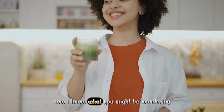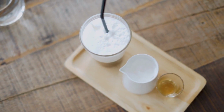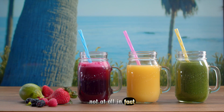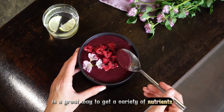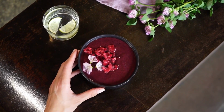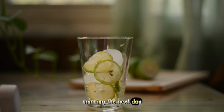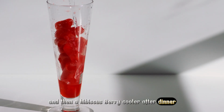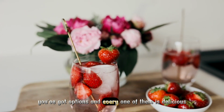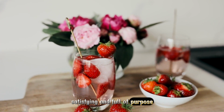Now, I know what you might be wondering. Do I have to choose just one of these drinks? Not at all. In fact, rotating them throughout your week is a great way to get a variety of nutrients and keep things interesting. Maybe one day it's chia cinnamon lemonade in the morning. The next day, a glass of cucumber mint vinegar water before lunch, and then a hibiscus berry cooler after dinner. You've got options, and every one of them is delicious, satisfying, and full of purpose.